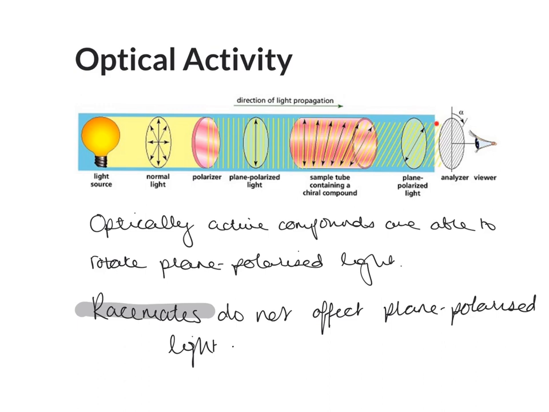But what you could do with your polariser is slowly rotate it round so that the slit, essentially, that's in it is rotated, and eventually you'll rotate it to a certain angle and that light will be able to travel through. So you can use how far you've rotated your polariser before the light actually gets through to determine the angle that the light has been rotated by your optical isomers.